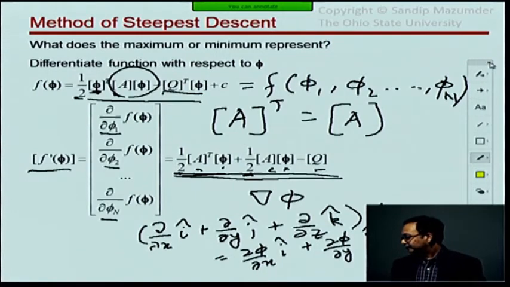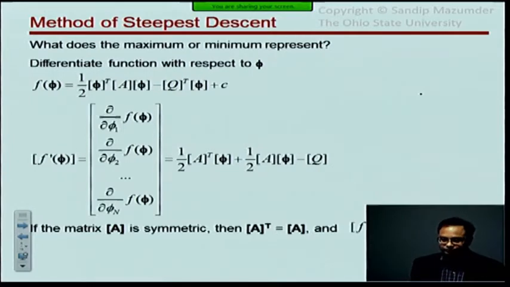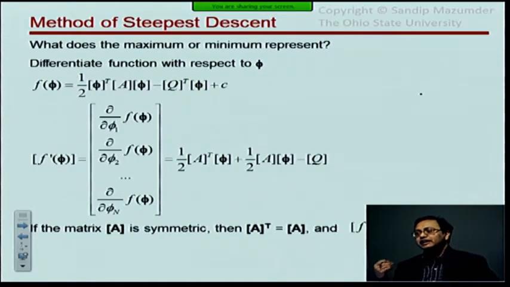That's the premise with which this method of steepest descent started. The method was originally developed for symmetric positive definite matrices. Positive definite, because negative definite also works, but generally it was developed for positive definite. It tells us that we have a minima of the function. Symmetric, because now we reduce this system to A phi equal to Q, or A phi minus Q. F dash is equal to A phi minus Q.